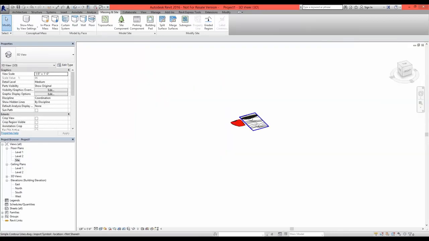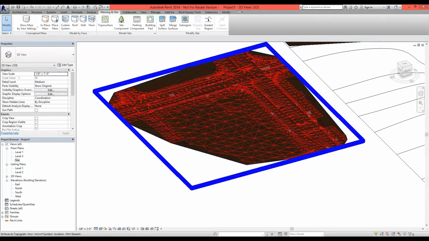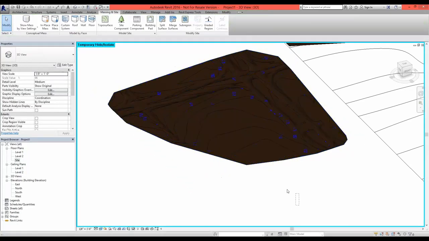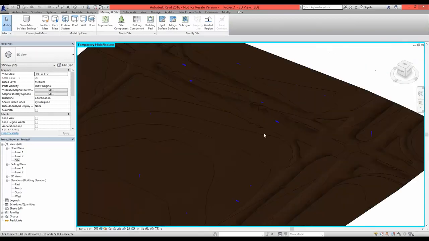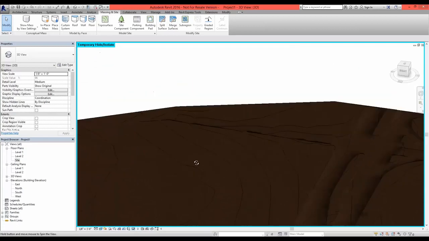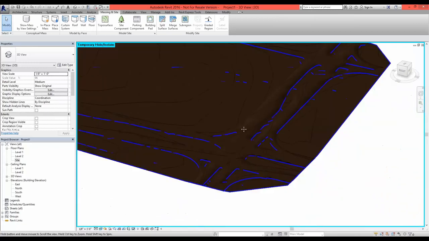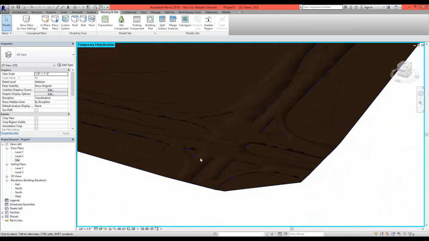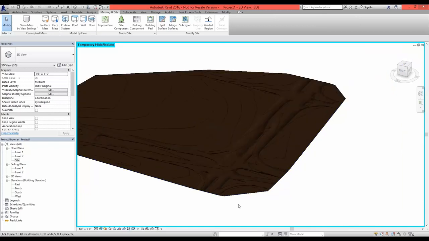And I'm going to go out into a 3D view, and we will just go ahead and hide our import. And now we can see that our roads are coming through quite clearly, but areas where it's going to start to break down is going to be at curb lines and sharp areas where there's a tight level of accuracy. And so this is where you might come back over the top of this topography surface and clean it up utilizing building pads or a combination of building pads and floor systems to redefine things like the roads.